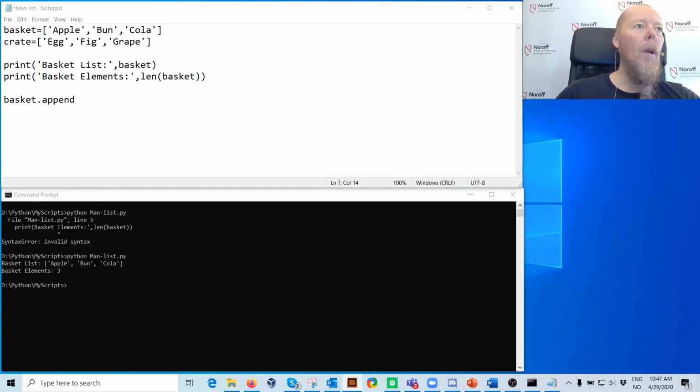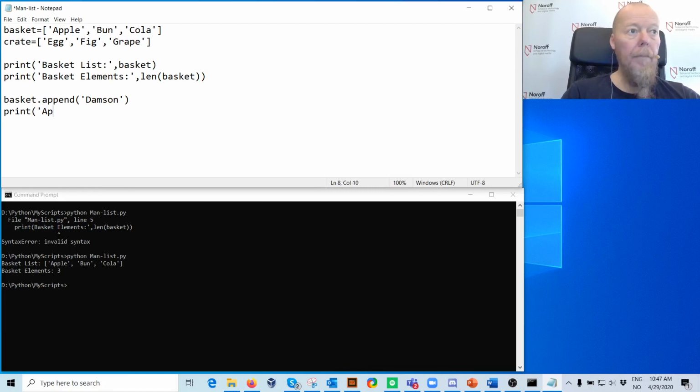Append. The structure is the list name dot append and then parentheses. So Damson is the element to add.